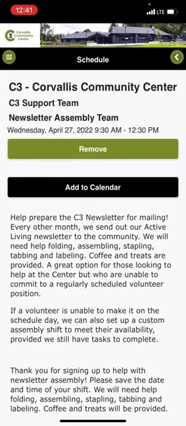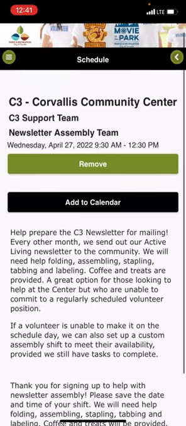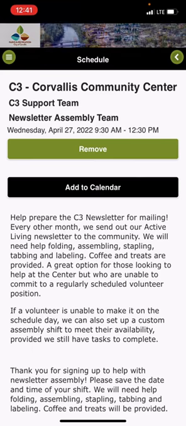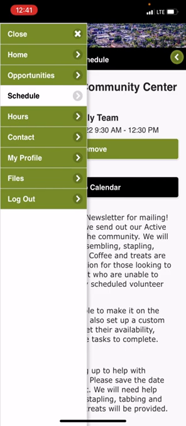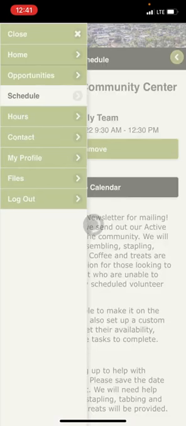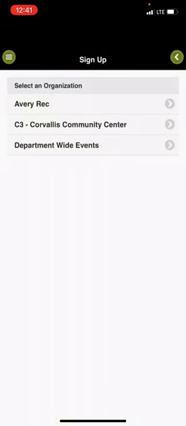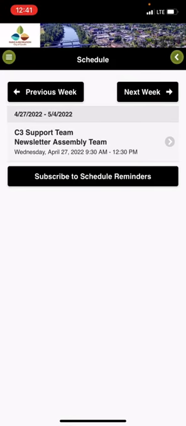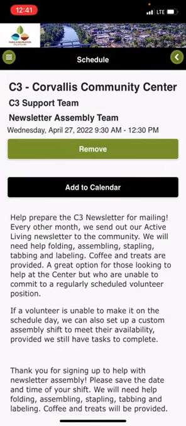And now we have this little opportunity that's here on our schedule. You'll see there's also this black bar that allows you to add it to your calendar on your mobile phone. So if you want to add the opportunity to your calendar, you can do that. And if you needed to remove the opportunity, there's that bar now as well. So again, if you want to look for opportunities, you're going to use the Opportunities tab. And then if you need to view your schedule and or remove any shifts from your schedule, you're going to click that Schedule tab, select the assigned shift for which you're trying to, either confirm, deny, whatever.